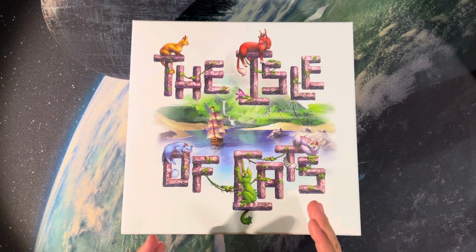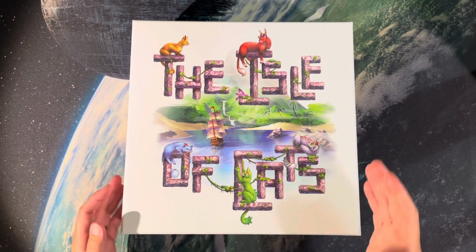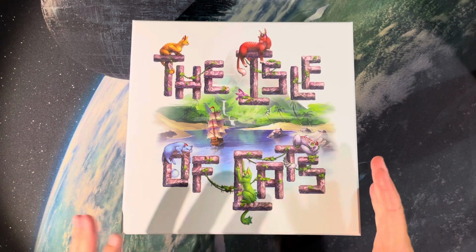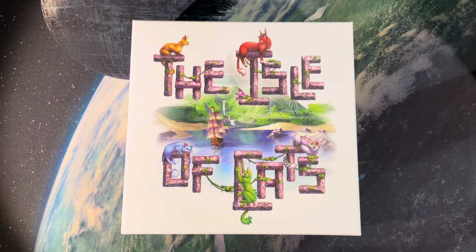And one of the things that they have in that Kickstarter was what they call the big old 2-minute box, and supposedly it is a box slightly bigger than this. It's going to come with its own built-in storage solution, and it's going to make it so you can set up a game for Isle of Cats in 2 minutes or less. So that's why it's called the 2-minute box.